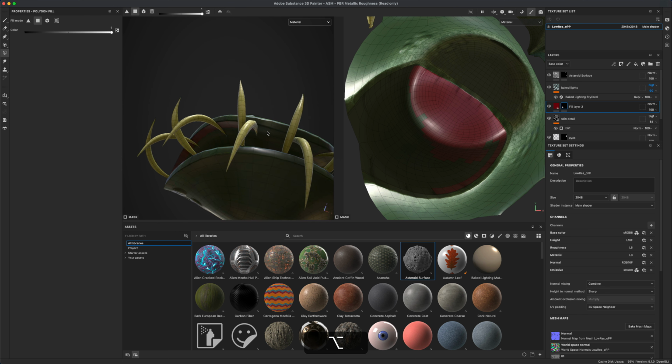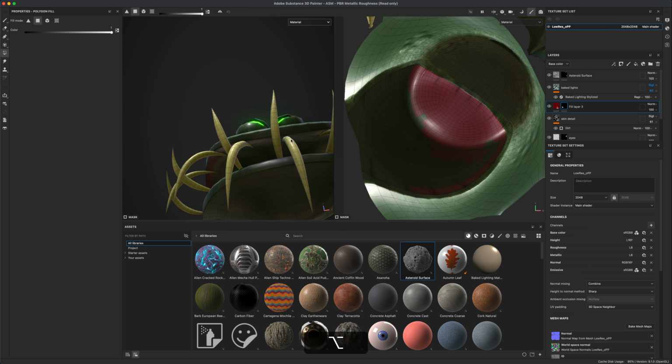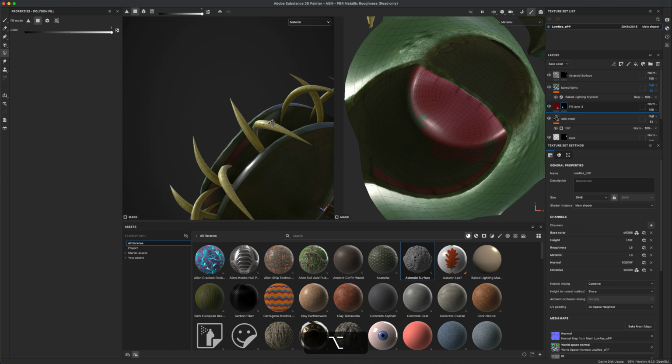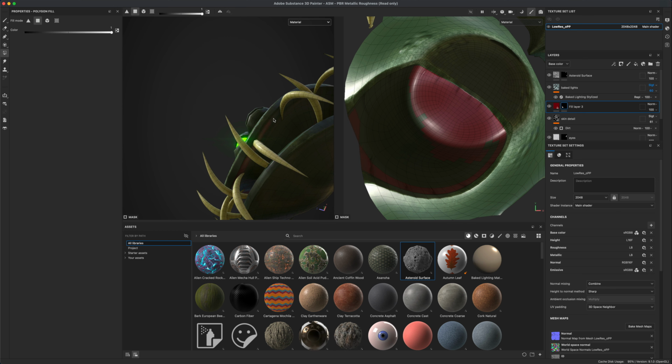So maybe I just want to do the outside first, and this way when I look at this one I know where that is, right? I'll just go around really quick and do the outline.